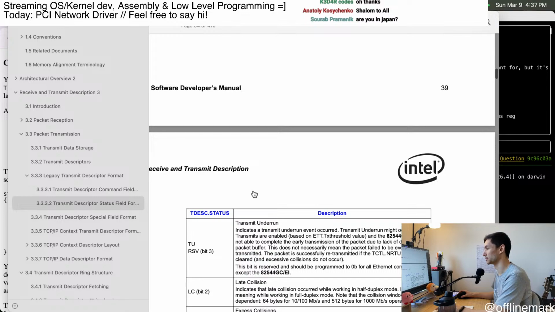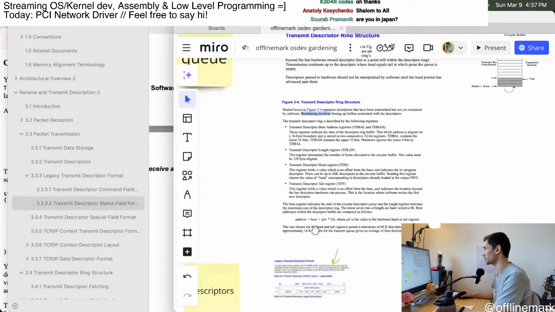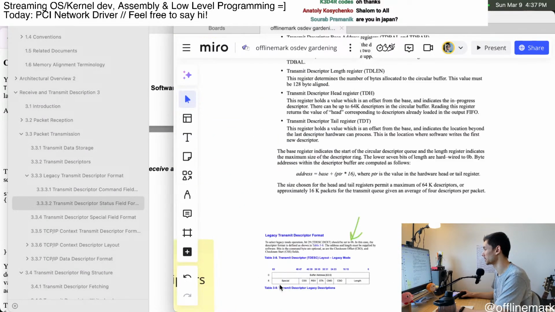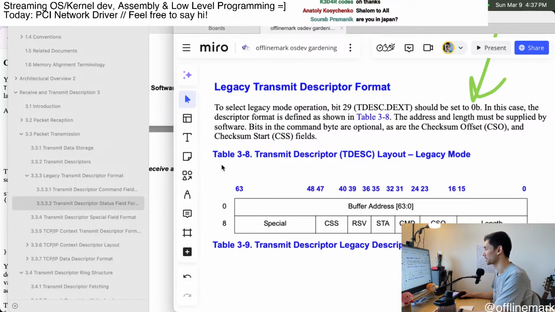Yeah, just to be really clear, this is the beginning of the descriptor. And so memory goes, like higher memory addresses are lower in this diagram.